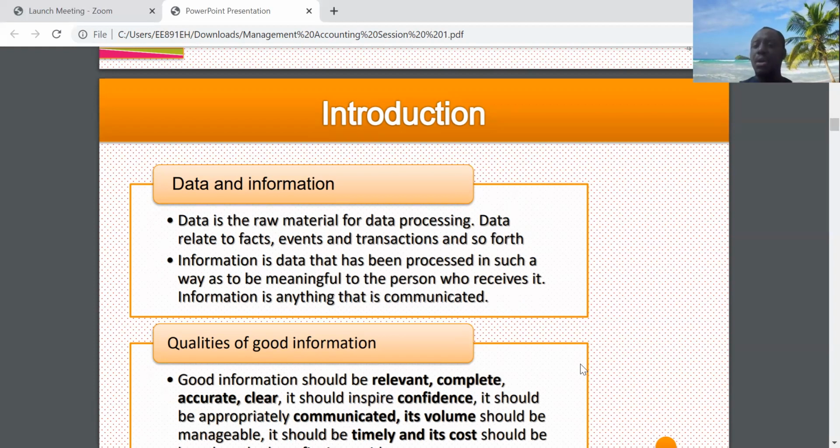For example, companies might have large sets of data. If it's a telecom company, they might have millions of telephone numbers, plus their spend month on month. That's raw data. It's a lot of events or transactions that have happened. But to make it information, you need to process it. For example, you group phone numbers into their average spend in a month. That means you've processed the data and made it more meaningful to the person who needs it. So information is more about communicating it in a meaningful way by processing raw data. Very, very key.